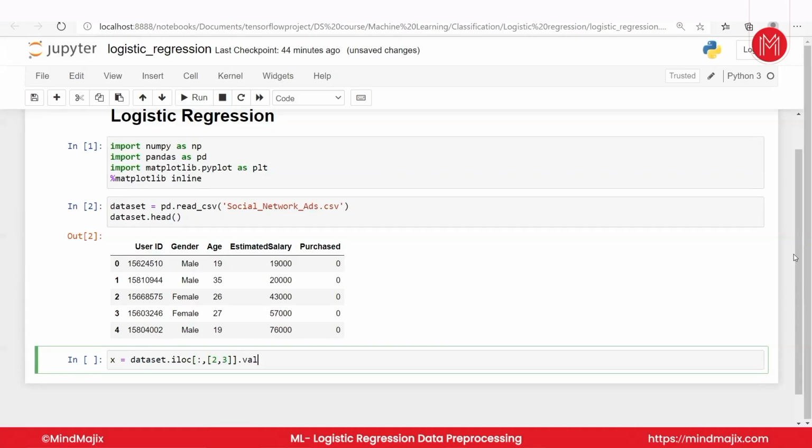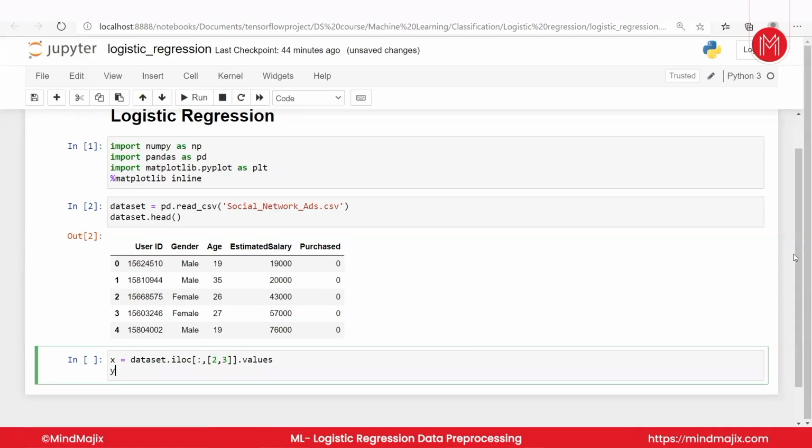After that we apply .values. Once that is done, we take y equals dataset.iloc, also with brackets, accessing all the rows, and only the fourth column, which is the purchased column. At position zero we have the user ID, 1 gender, 2 age, 3 estimated salary, and at the fourth position we have the purchased column.